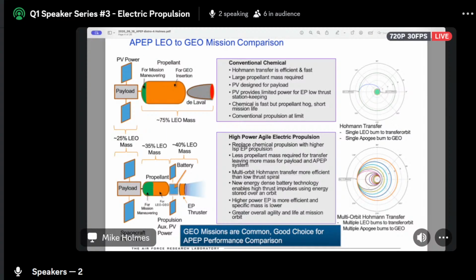The way you have to do it with an EP system, even if you do have a larger array and a battery, is you have to do this in steps. You do a perigee burn that raises your apogee a little bit. You wait, you come around, you do another perigee burn that raises your apogee a little bit. And you keep doing that. This diagram breaks out the orbits big enough so you can see them. In the following plots, you're going to see there are a lot of orbits to do this. But this approach allows you to do a Hohmann transfer with an electric propulsion device.